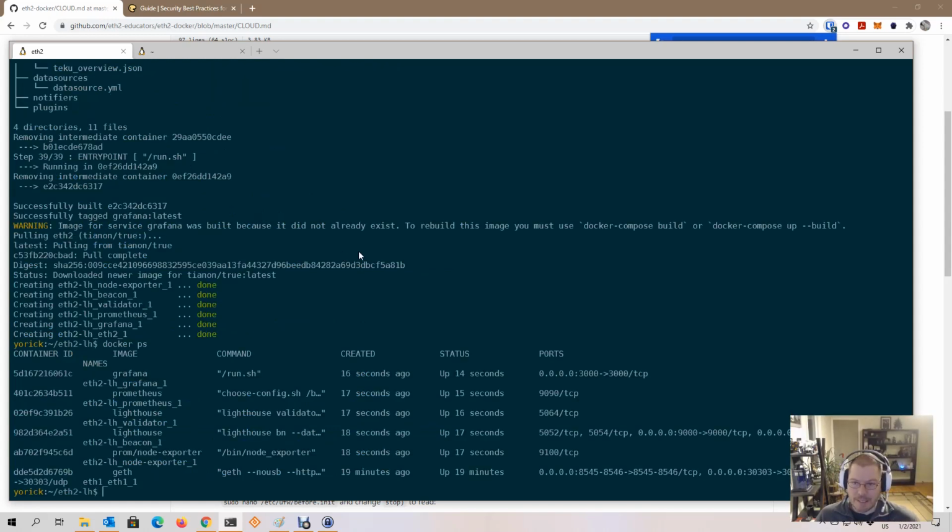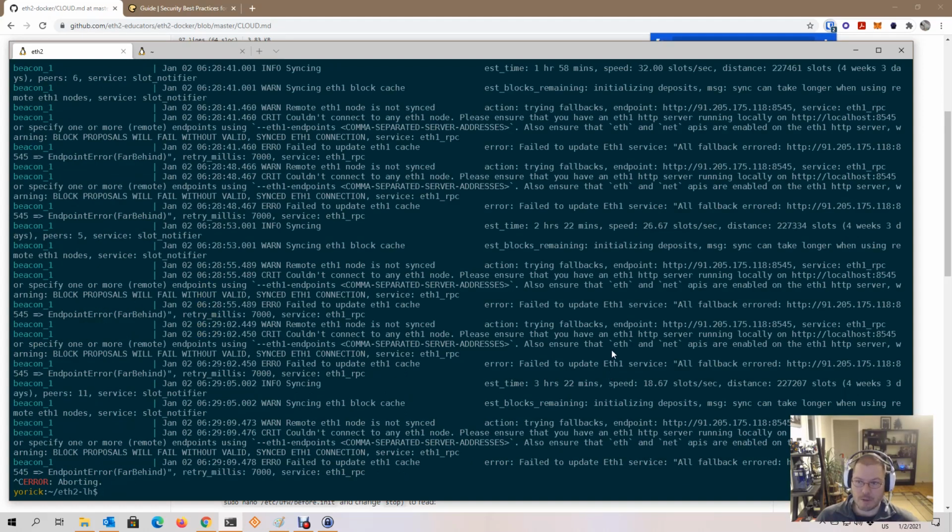So now that this is up and running, I can see my Grafana is up on 3000, so I'll have to contain that. I've got my 9000, that's my peer-to-peer ports. Those can stay open, no problem there. You see here these ports on Lighthouse for the beacon. These are the metrics ports and the port that the validator connects to. You see these aren't mapped, right? So that's fine. I'm not worried about these. These are in the Docker Compose network or the Docker network, however you want to view that. And they're not mapped to the host and thus not to the internet. So I'm really only concerned about this bit here and that part here, the Grafana.